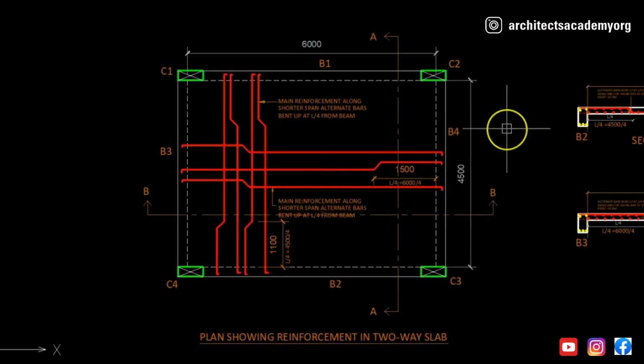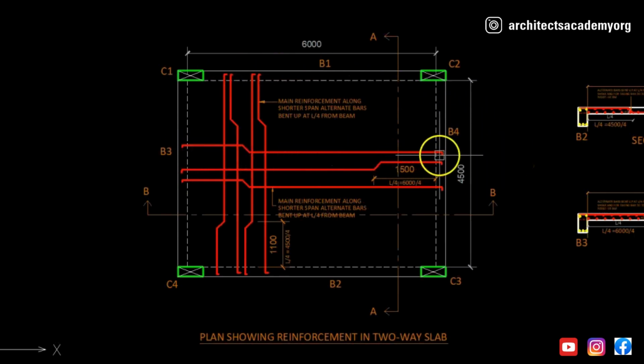In the exam you will be asked a question on this, in which you will be given only the dimensions of the room, and nothing will be mentioned about whether it is going to be a one-way slab or two-way slab. Depending upon the dimensions of the room given, you will have to work out the ratio of the length to the breadth. If the ratio between length and breadth is 2 or more than 2, then obviously it will be a one-way slab. But if the ratio is less than 2, then it is going to be a two-way slab. So this is how you will be making a drawing.